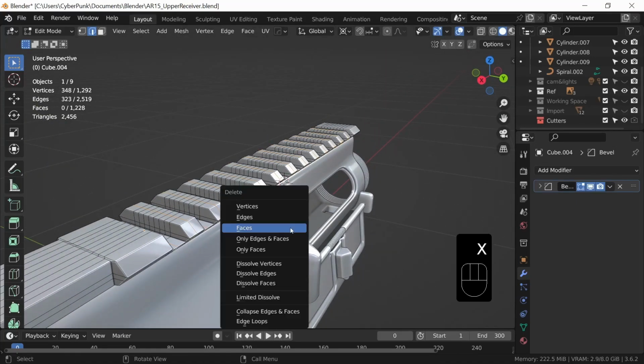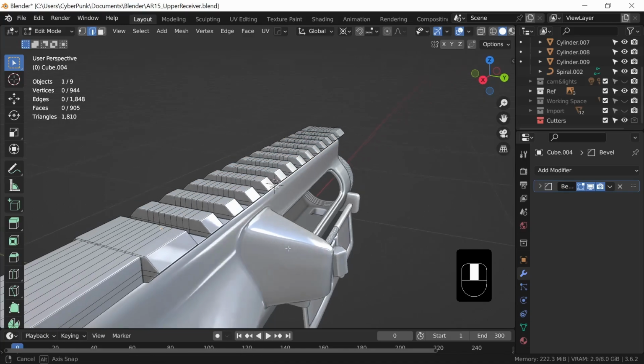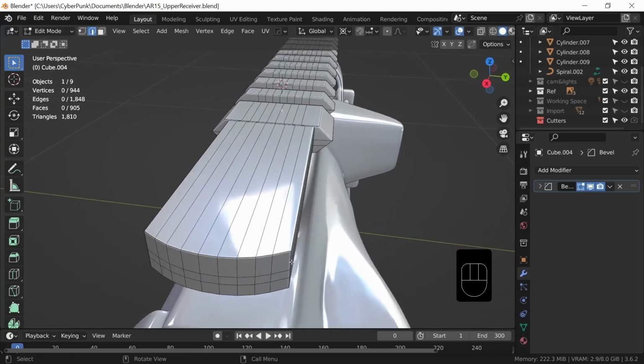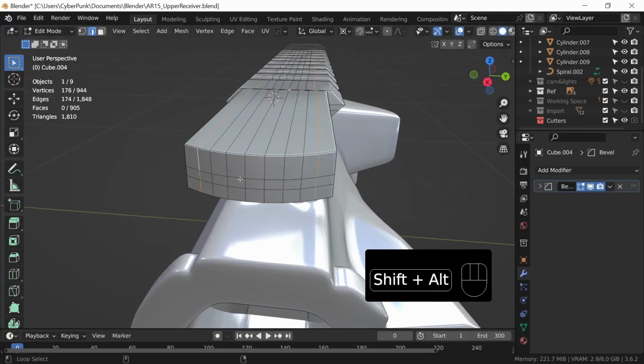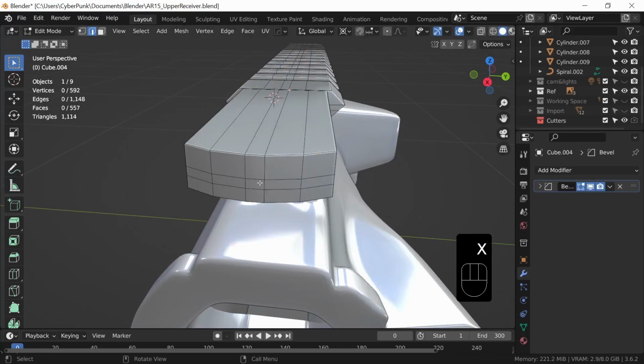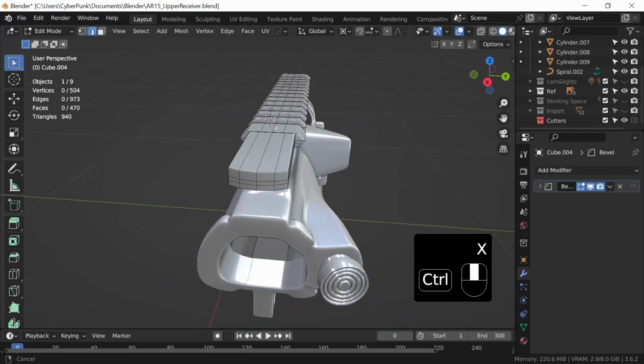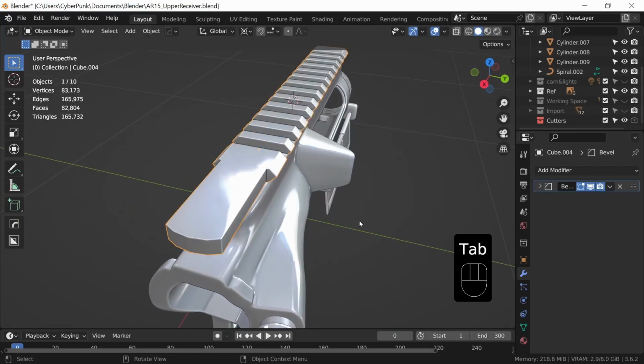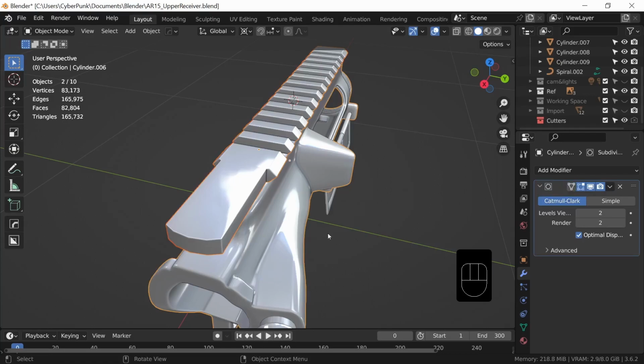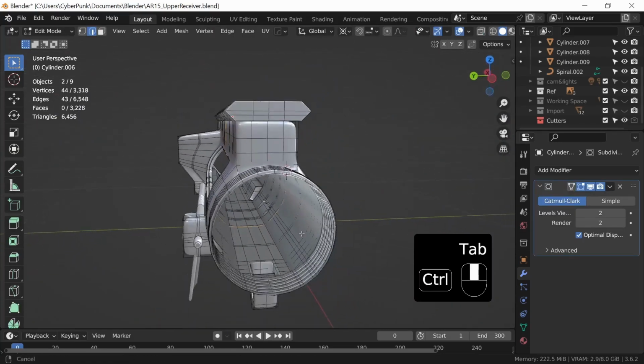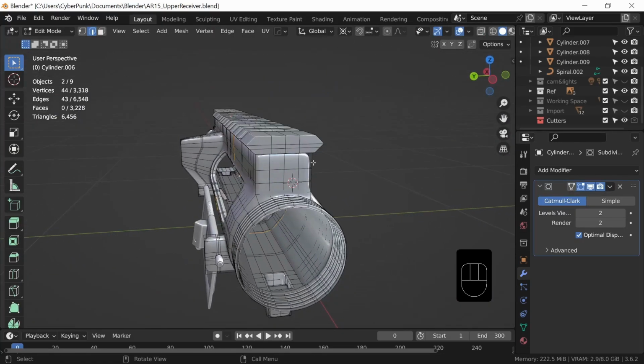And you'll notice if I press X and then dissolve edges, the shape kind of stays the same. Same thing for these back edges right here. So I'll select these two, and then I'll alternate. And then for this one I can do Control R, and then I can do Alt and Shift Alt and dissolve those edges, and that more or less will keep the geometry. But the nice thing about it too is if I come into it, you can see the edges kind of line up a little bit better, so I don't have to add more geometry.